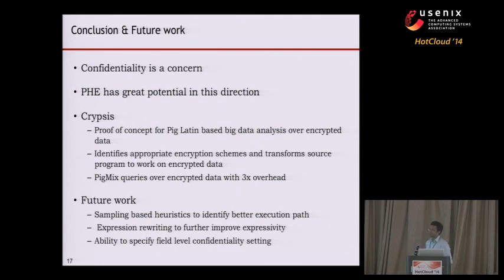Just great work. You're only losing 3x. Give us a ballpark: how expensive would a full FHE be? So we were not able to evaluate using full FHE because of HElib, which is the most common, or maybe the only commonly available, library for fully homomorphic encryption. If I remember correctly, a single additional multiplication operation takes on the order of milliseconds. So we were not able to implement or test with fully homomorphic encryption because that was just not practical right now. So it should be much higher than 3 orders of magnitude, yes.